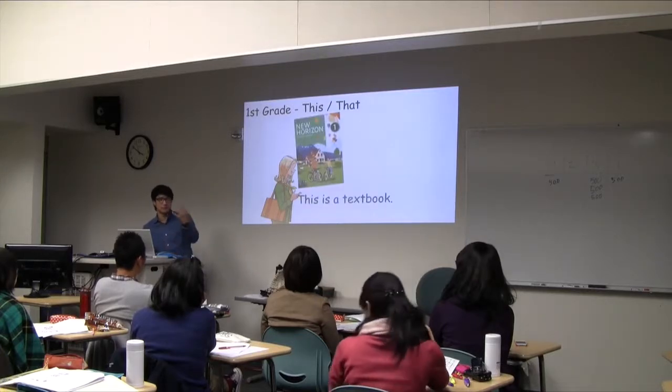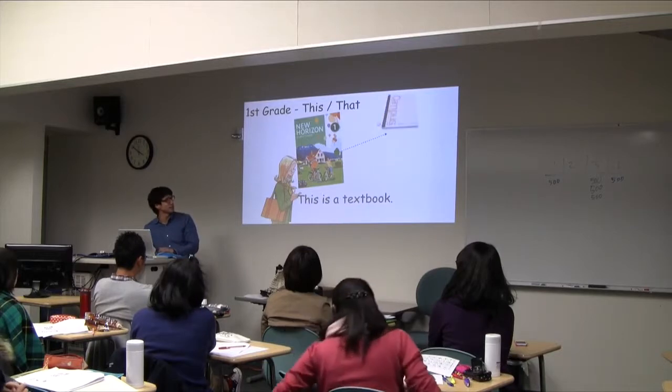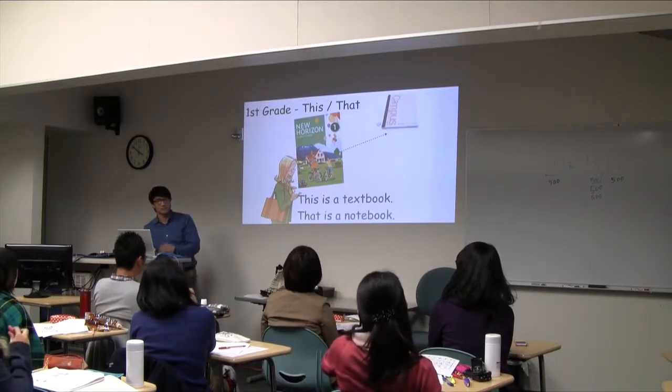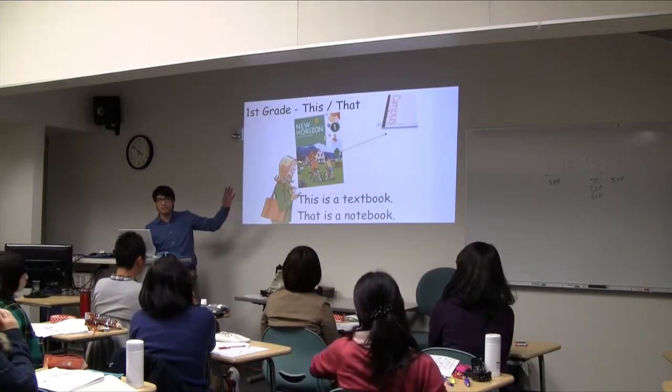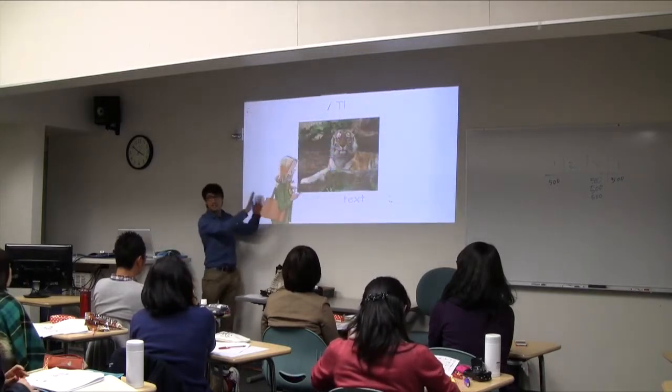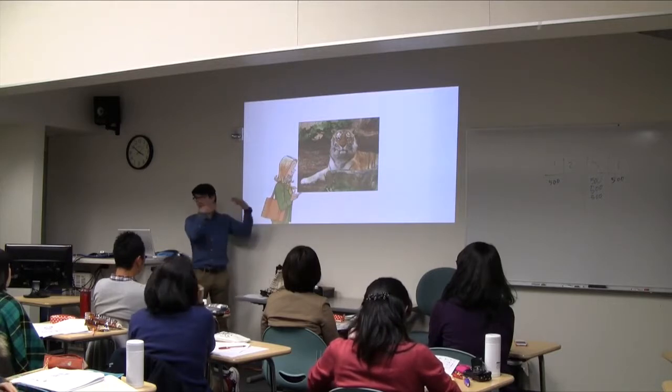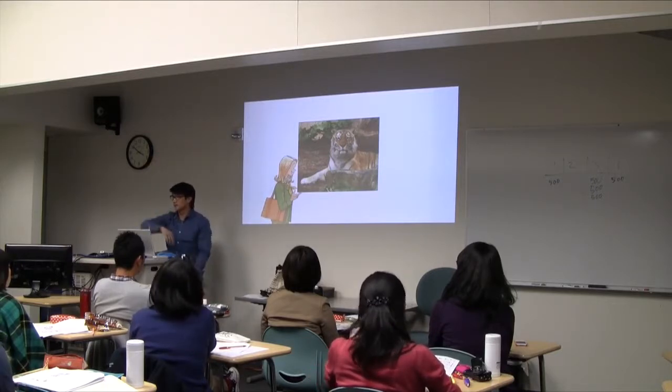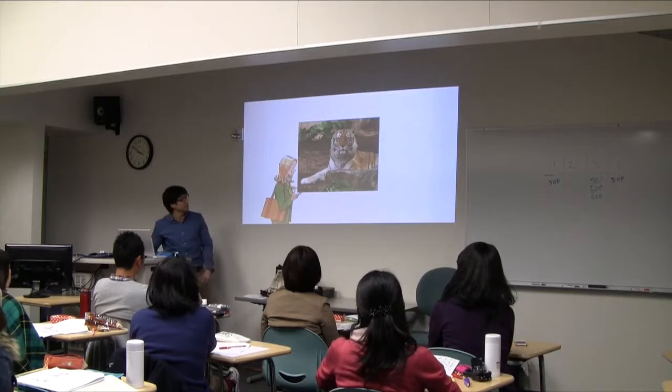Okay, and this is some other things that I would use for my first grade. This is in the textbook, so it'd be close to you, and then I would always show the arrow, and that's a notebook. So I would show the key points, and then we would do the game. So then, this is just a transition that's on my computer. And then the students can answer. And it's close to you. It's very close to her.